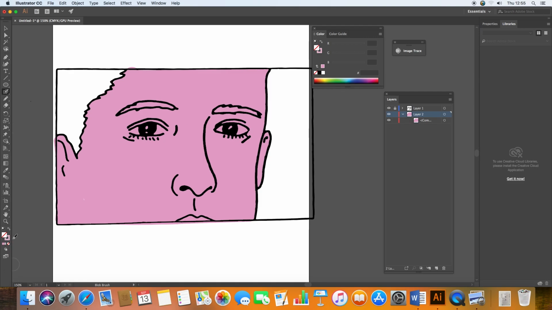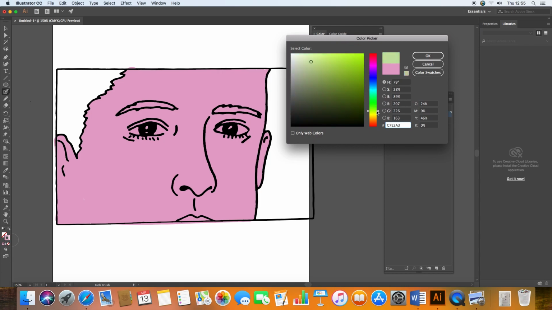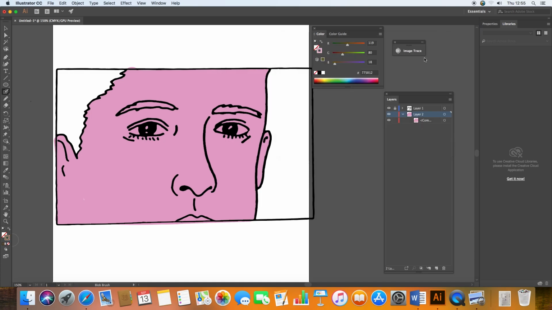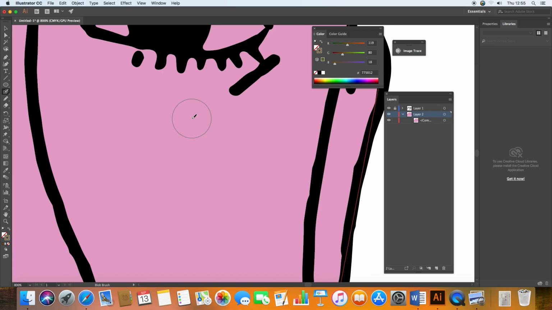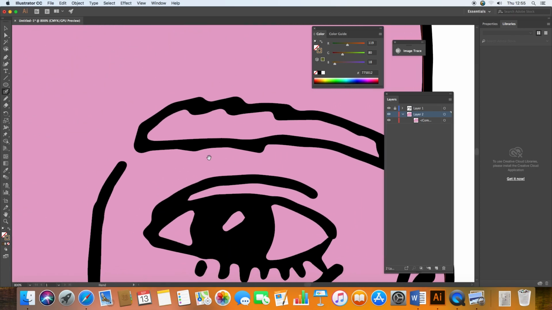Just to illustrate a little bit further, let's change the color and try a different color. So I can double click that. I can bring in, say, a brownish color. And I can, say, paint the eyebrows. Okay, so I'm going to zoom in so I can be more accurate. Hold down space to essentially use the hand tool. That's very useful. And continue.